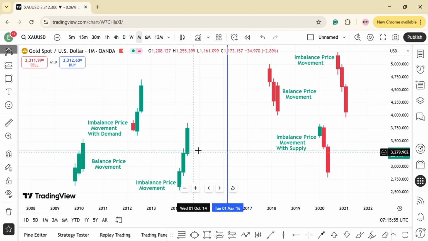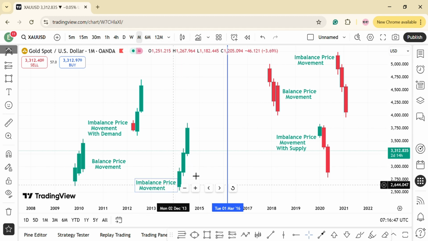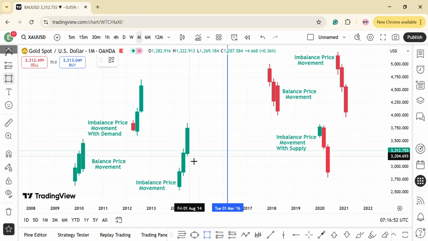Okay, how then can you identify an imbalance candle? You can see the shift from this first candle and the third candle. So this third candle has lost its grip from this first candle. Any area where you spot price lose its grip, which means where the third candle loses its grip from the first candle, that area is known as imbalance. What you have to do is to mark it out. You can see here, where the third candle loses its grip, from the low of the third candle to the high of the first candle. That area between the low of the third candle and the high of the first candle is called the imbalance.